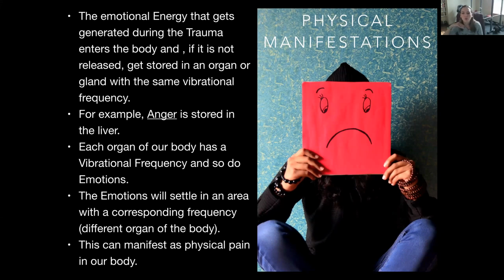All right, so the same vibrational frequency means your liver has a vibrational frequency. So does an essential oil. So purification, I know that one corresponds with the feeling of anger, which can be stored in the liver. So basically the liver is going to resonate at a certain frequency, and at the same time, so is that essential oil of purification. So they match up, and that helps us to unlock that particular stored emotion.